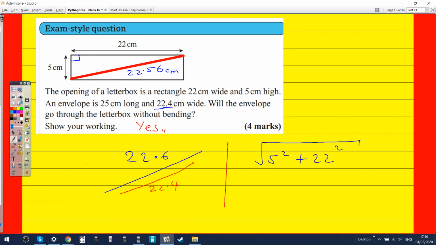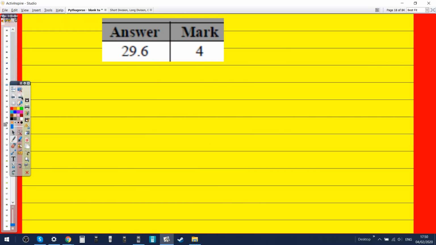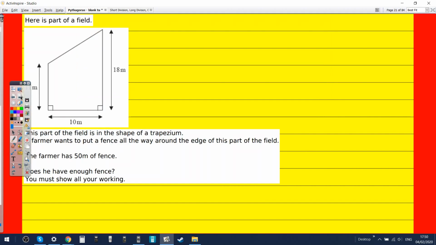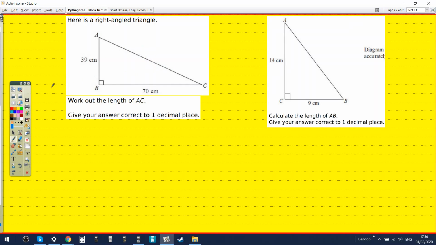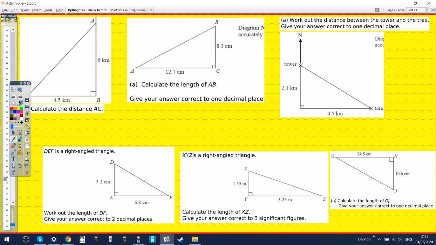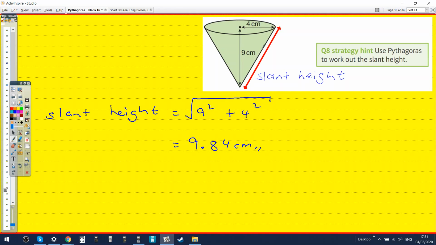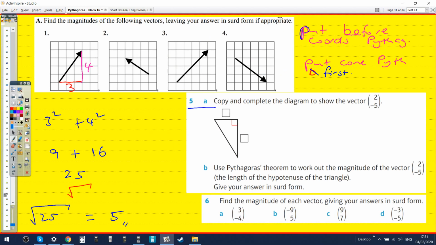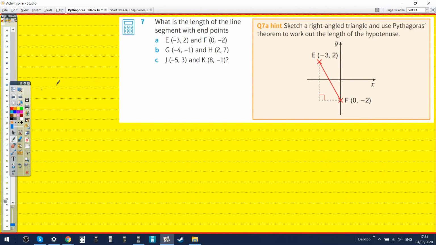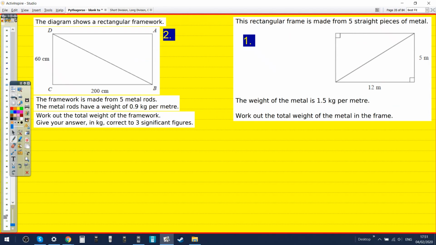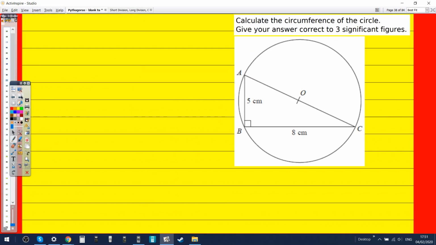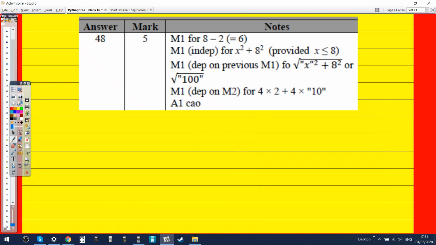So Pythagoras is when you have two sides and you want the third one, and it's used for any diagonal line of any kind. You can use it to find the slant height of a cone, the magnitude of a vector, or literally just the length of a diagonal line, because you can just imagine that there's a triangle there. Square root of a squared plus b squared.